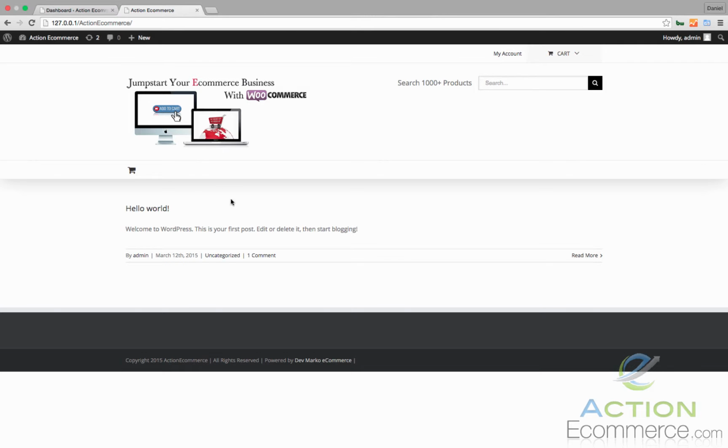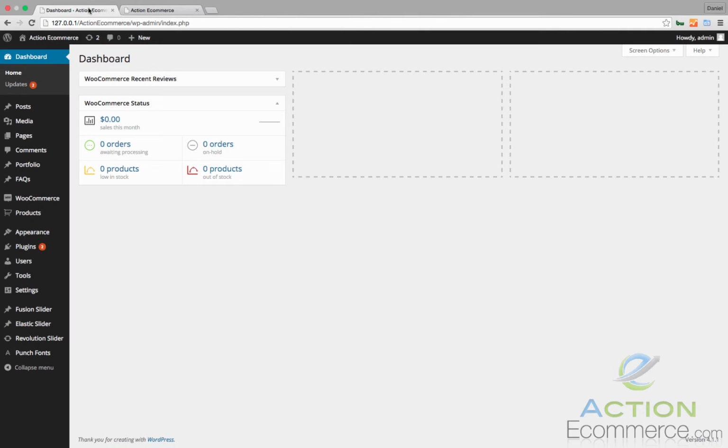As you can see right here, our home page is set, but we want to change that. Think of your pages as bedrooms in a house. In other words, think of the base foundation of your store. As you walk around your house, you enter through the foyer, then move on to the dining room, living room, kitchen, and so forth. Let's think of our landing page as our foyer. First, let's go ahead and set that landing page.